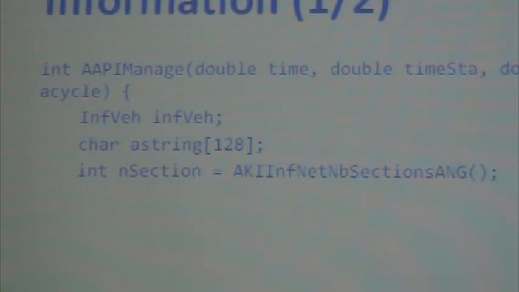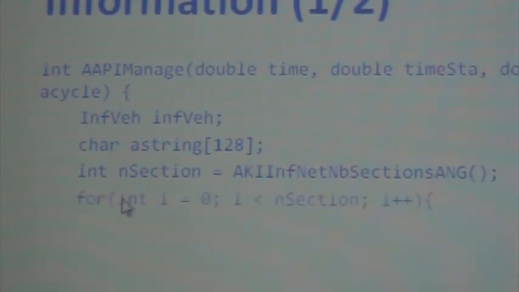Now we declare an integer whose name is nSection, and we call this function provided by MSUM. We can find it in the MSUM menu. This MSUM function is going to give you the total number of sections or rows in the current network.